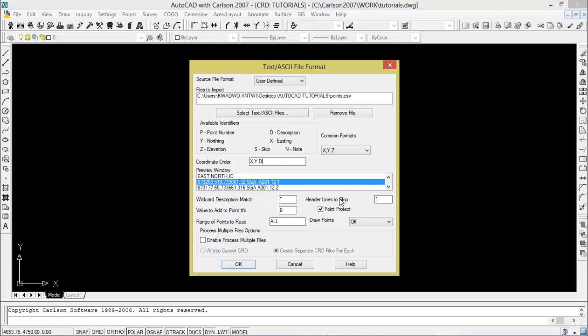And header lines to skip. The first row in our Excel file is where we had our east, north, and ID. So this part represents the header lines to skip, which is 1. Assuming we had 2 headers, you would have chosen 2, but it was only 1. We don't need this part for the plotting, so you click on that. And if your work has no header, then you can make it 0. But in this case, we have 1. So we will click on OK to draw.